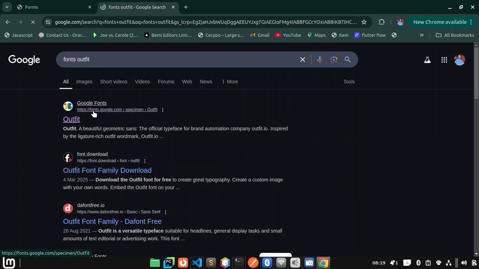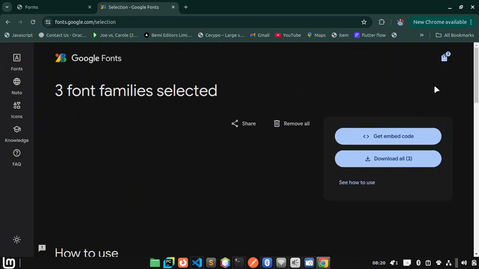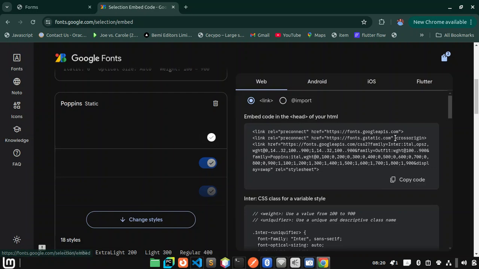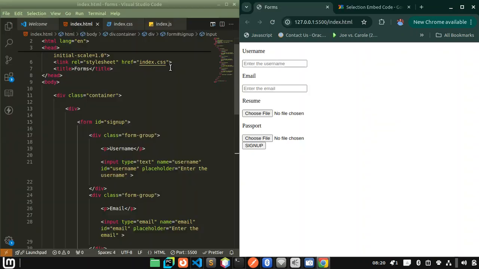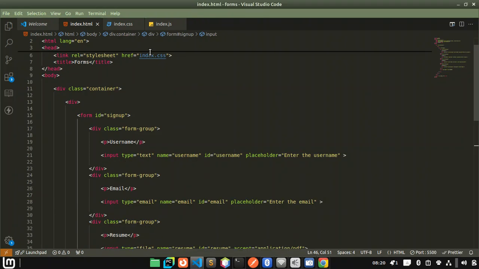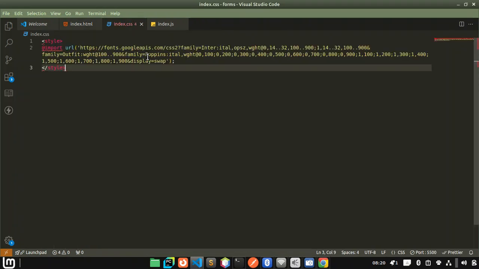You can just pull a font from Google Fonts. Then I just get the font embed code, pull this import, come here, open this, and display it there.